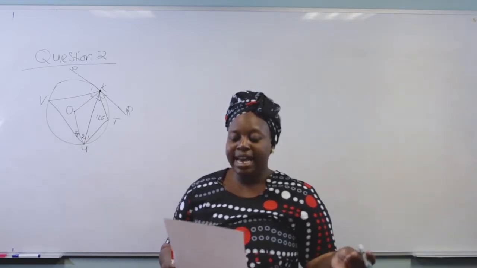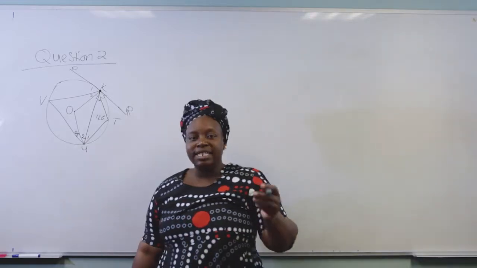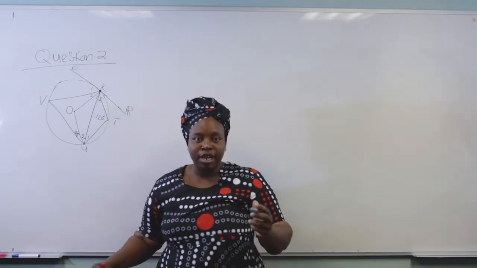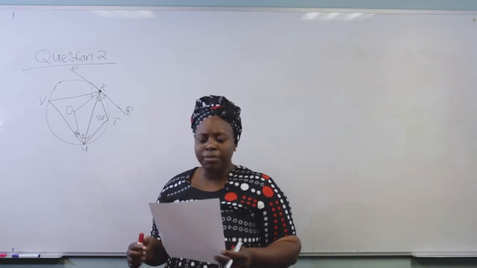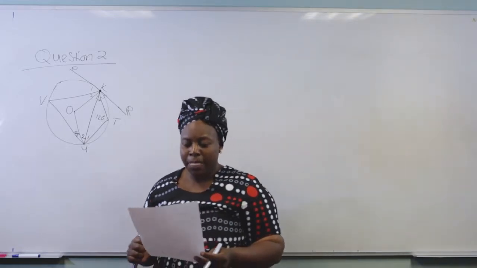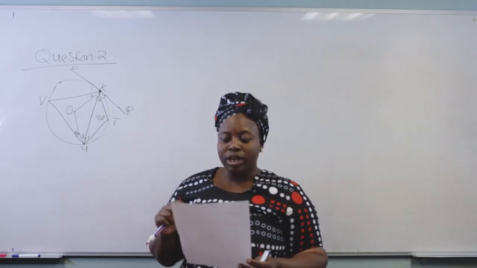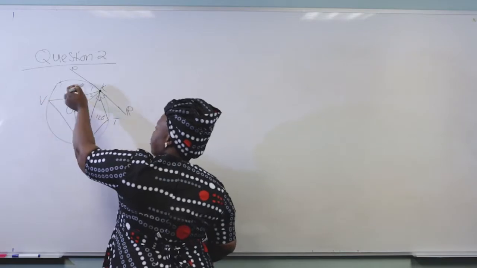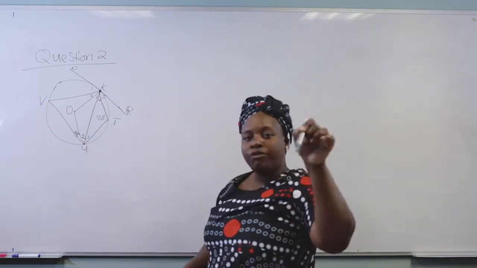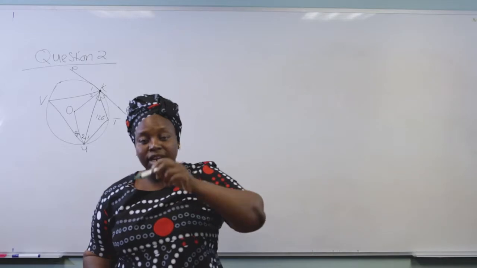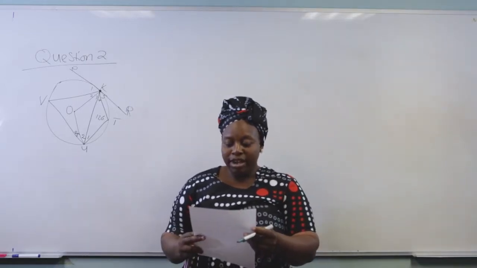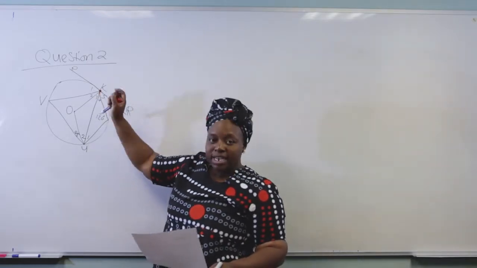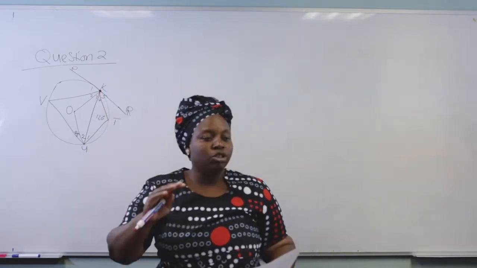What is the information? In the diagram below, O is a center. When you hear center, you must remember the theorem that says the angle at the center is twice the angle at the circumference. Immediately you hear the center of the circle, and they've given you KTUV, you need to remember cyclic quadrilateral, because all 4 points are on the circumference. And then we are given PKR as a tangent, touching the circle at K. So you need to remember the theorems that have to do with the tangent.